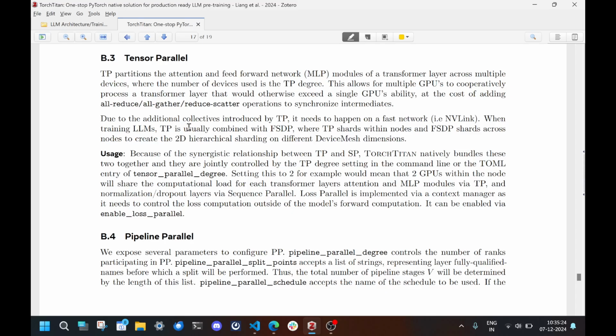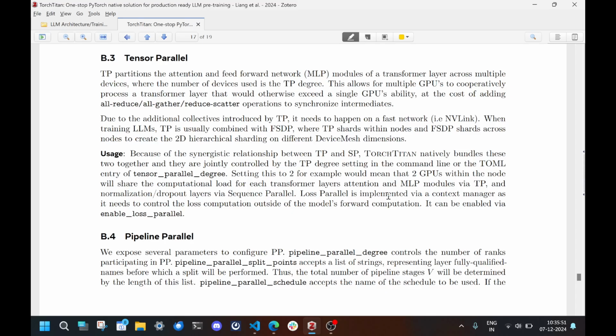When training LLMs, TP is usually combined with FSDP, where TP shards within nodes and FSDP shards across nodes. Because of the synergistic relationship between TP and SP, TorchTitan natively bundles these two together and they are jointly controlled by the TP degree setting. Setting this to 2, for example, would mean that two GPUs within the node will share the communication load for each transformer layer attention and MLP module, and normalization and dropout via sequence parallel.